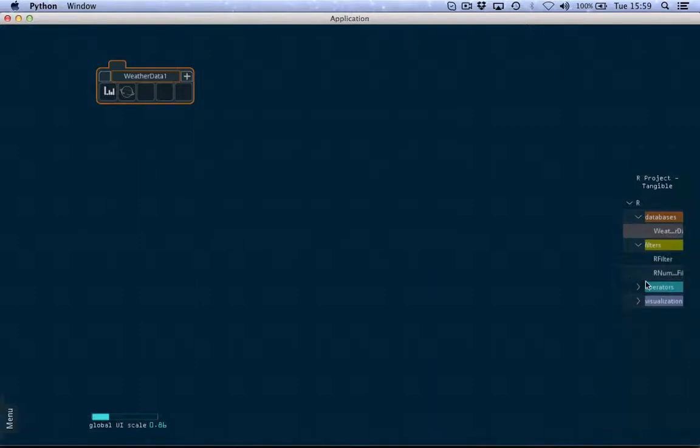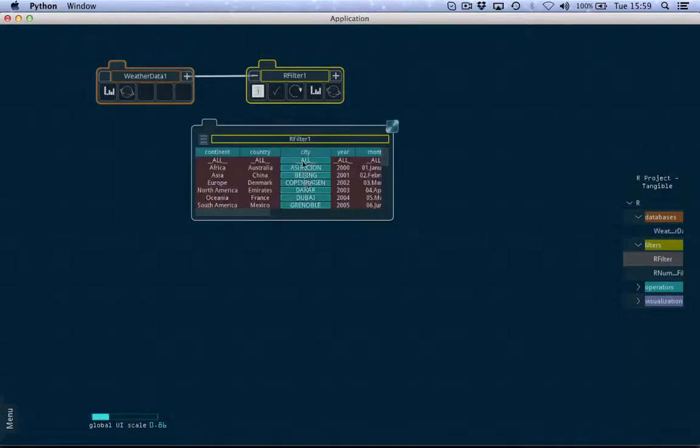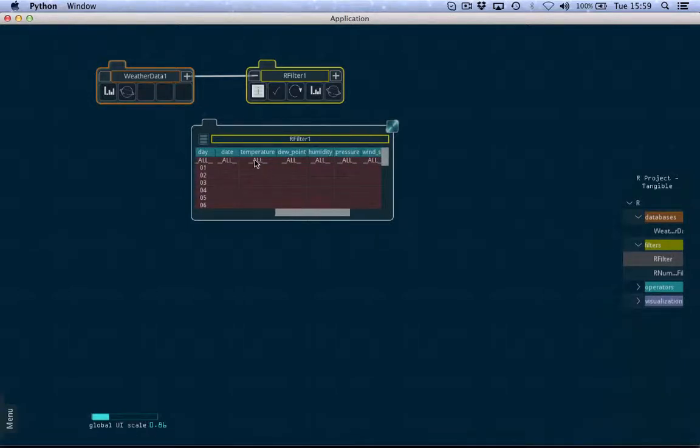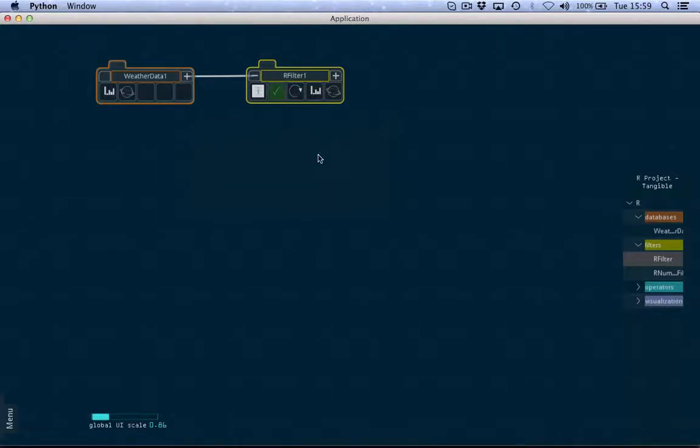Now that we decided that we only want those three numeric variables, temperature, humidity, and pressure, let's filter the data and take only those. We will take all the cities that we have. Let's take all the years for now, and we want the data by month, so let's take each month. We said we wanted temperature, humidity, and pressure. So we make the filtering.